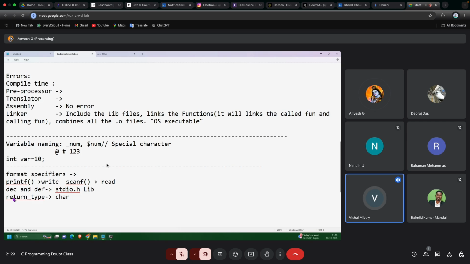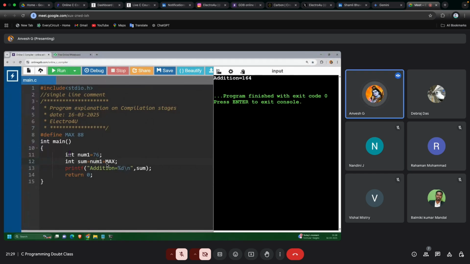Nandini, can you say something about the return type of printf and scanf? Maybe scanf returns integer. Okay, what about printf? Is it char? ASCII value. Okay, we'll see. Nandini, I think you've seen what the return type of printf and scanf is.